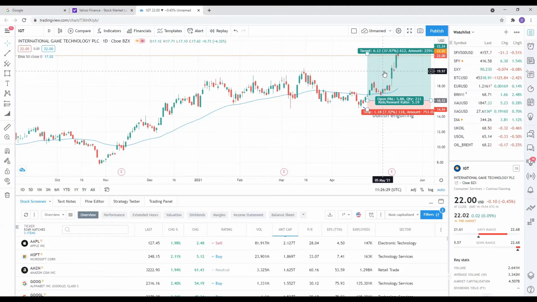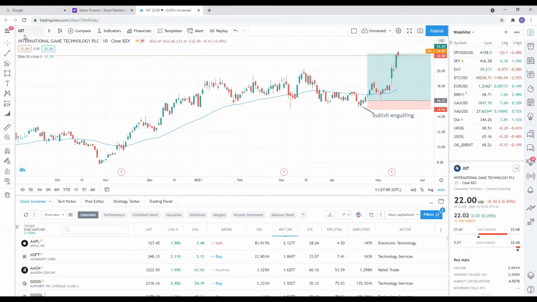Some people think that they need to win every single trade. You do not need to win every single trade to be a winner. You do not need to win every single trade to be a successful trader. You need to have a very good win to loss ratio. The size of your wins needs to be greater than the size of your losses.